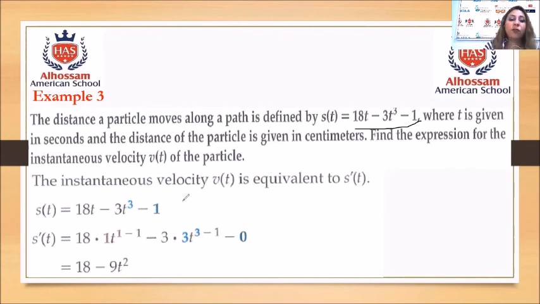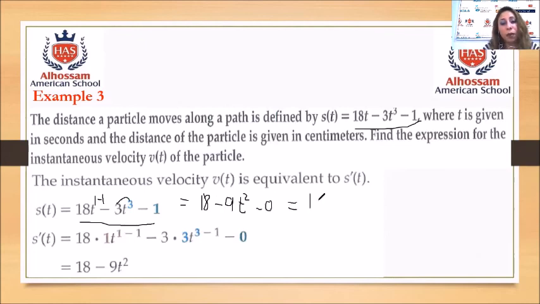So here the form of the relation is the same. All I'm doing is just applying the rule that I have. So here it's t to the power 1, 18 minus 1, 18 multiplied by 1, it is 18. And here t to the power 1 minus 1, it is 0, so it's only 18. And here 3 times 3, the same concept, is minus 9t to the power of 2. And here 1 is constant, so it's 0. So the final answer will be 18 minus 9t to the power of 2. It is the same concept, but it's in the form of problem solving. Okay, and this will be the final answer.